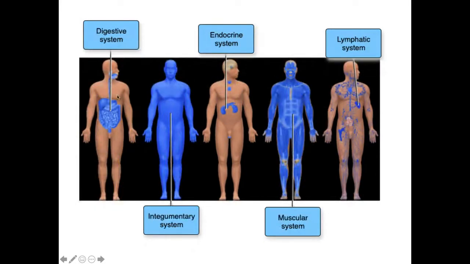Here we have some other systems. Here we're looking at the liver, the stomach, the small intestines, the colon. So that's the digestive system. Here it looks like the whole body, but really it's looking at the skin and the hair. That's called the integumentary system, or the integument, which is skin, hair, and nails. The outer protective system, your first line of defense for your immune system, is the integument.